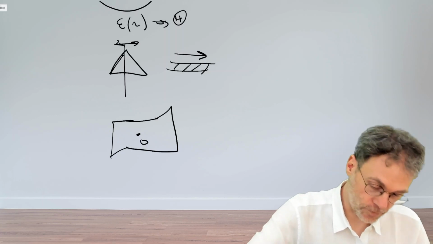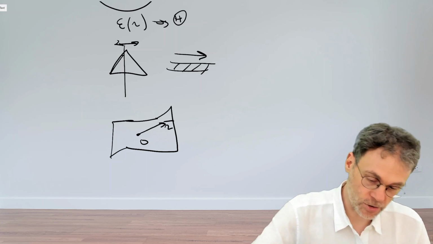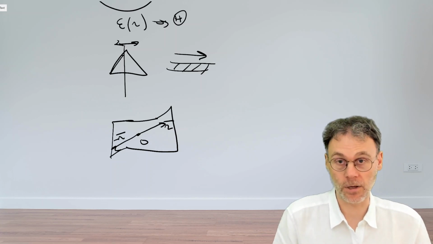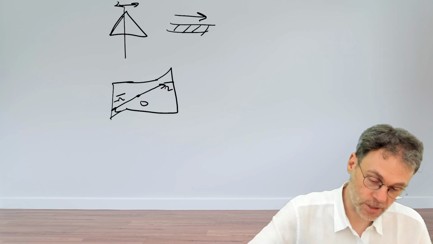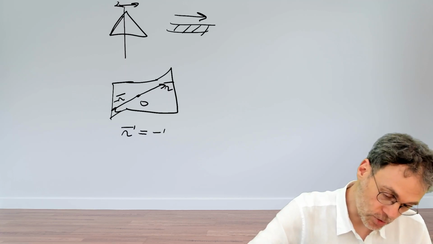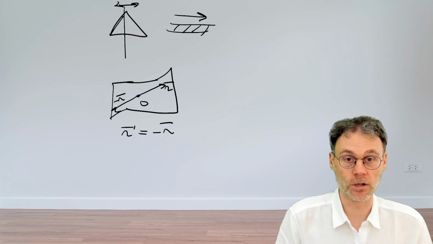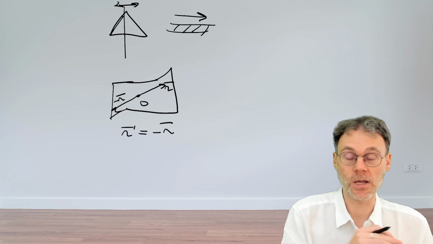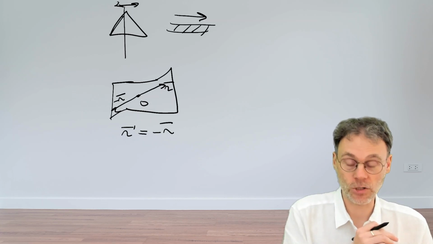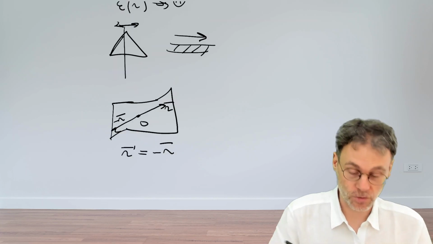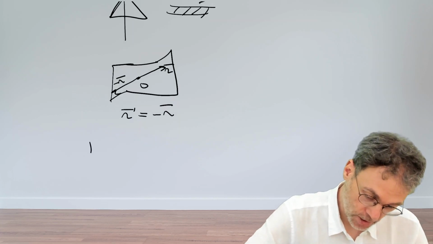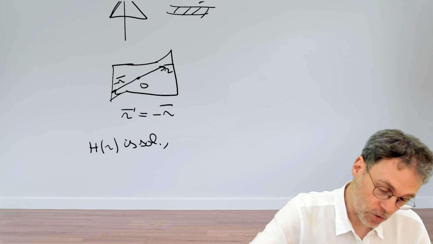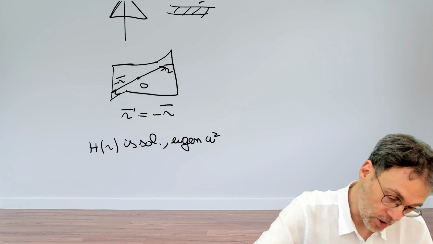Not so difficult to see that if you have a certain vector r here, and if you replace that with minus r, then you end up with exactly the same cavity. So here, the transformation that we're looking at is that r prime is equal to minus r, minus the original r. Okay. So we've identified that our system has a certain symmetry. We've identified the coordinate transformation that goes with that. And let's say that we have a certain solution H of r that is a solution to our eigenvalue problem, which has a certain eigenvalue ω²μ.